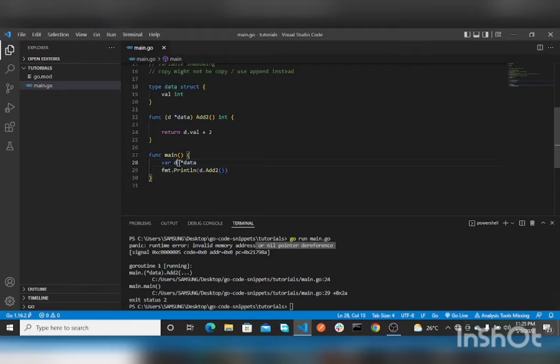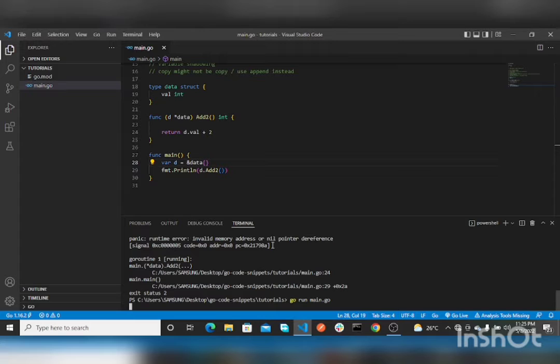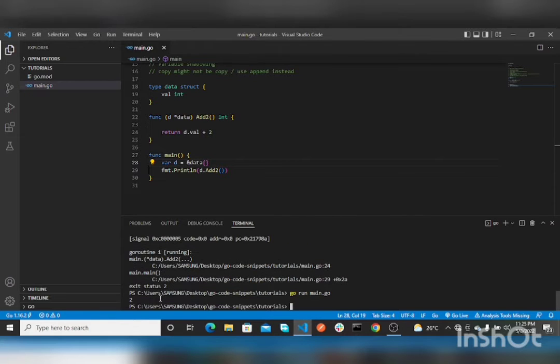So the fix to this is to change this to d := &Data{}. Then if I do this, this should work this time around. Because initially when d was declared here, the value of val will be equal to 0. So what Add2 does is 0 plus 2, which is basically 2.